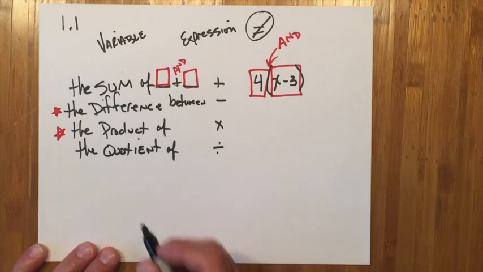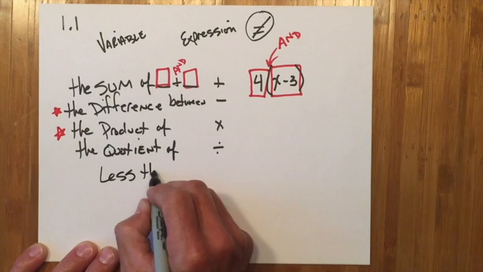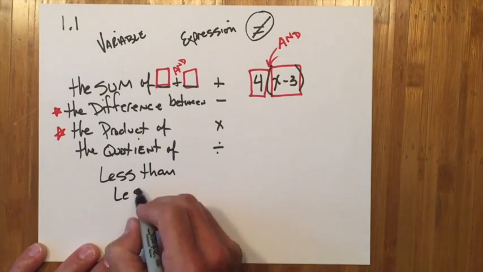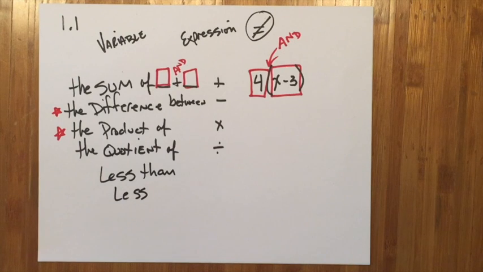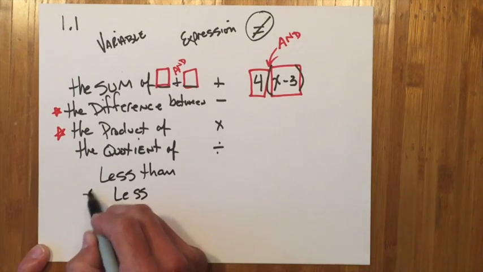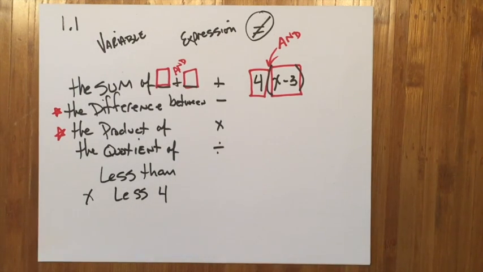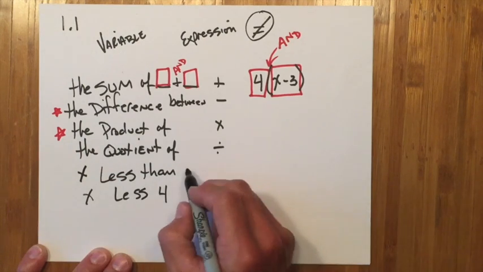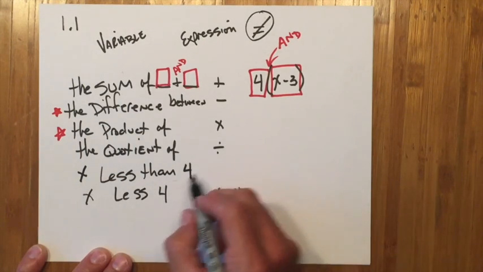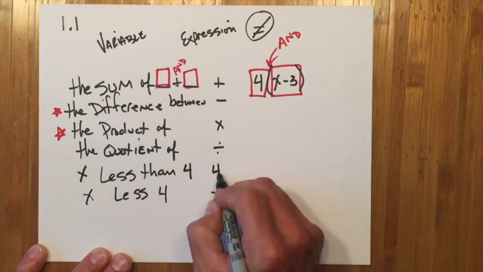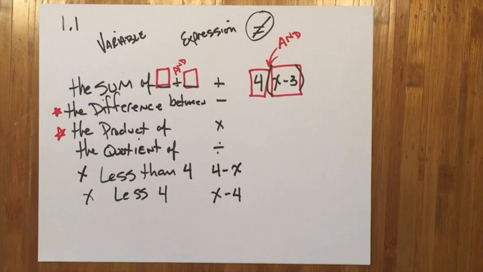A couple other phrases you might see. You might see the phrase less than, which is different than the phrase less. The phrase less is not often used. Let's say x less 4, which is a very odd phrasing. You might see it on a test, something that your math teacher probably wouldn't write. But if you saw that, you would just write x minus 4. But if you saw x less than 4, it's backwards. It is not the first thing, subtract the second thing. It's actually 4 minus x. The phrasing you're going to see most often would be 10 less than some number. But if you see less than, be aware that it's backwards.